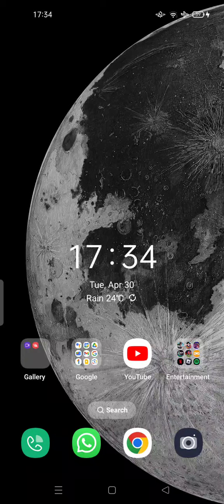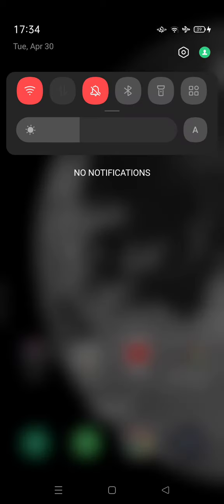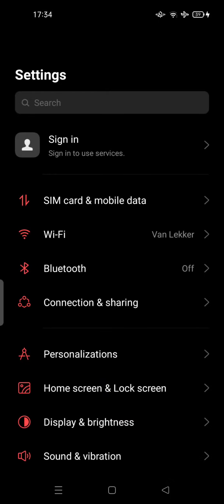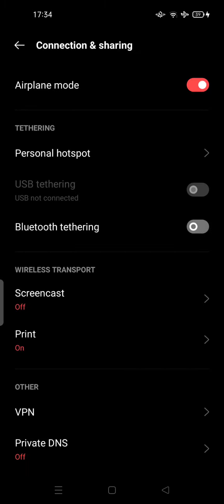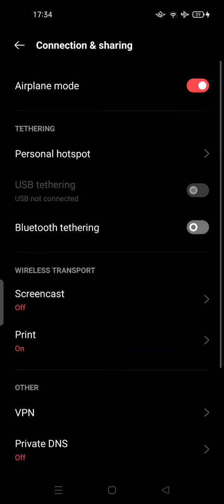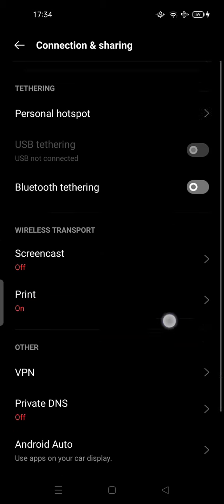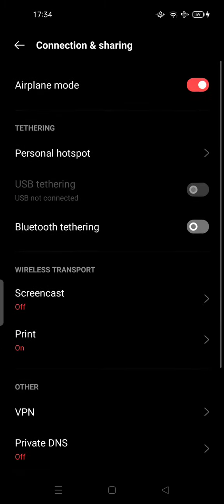Today I'm going to show you how to set up private DNS on Android. You can use this private DNS to block trackers or block ads on the web by setting up the internet connection. You can go to the settings of your phone and search for connection and sharing, or, depending on your device, it may be called more connection settings or something similar, but it's all about connection and sharing, and also the advanced settings of your phone connection.